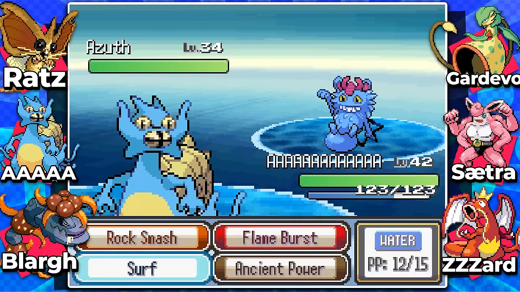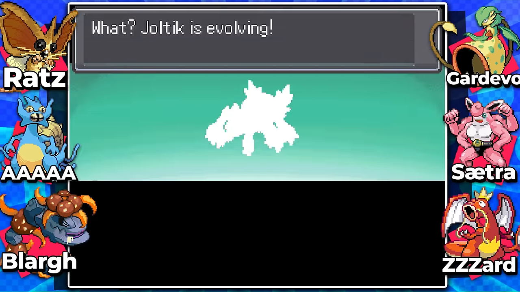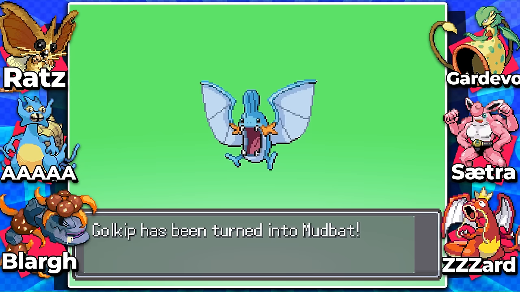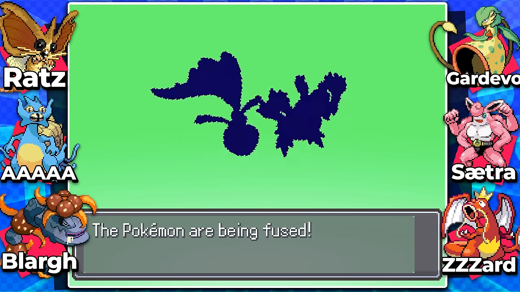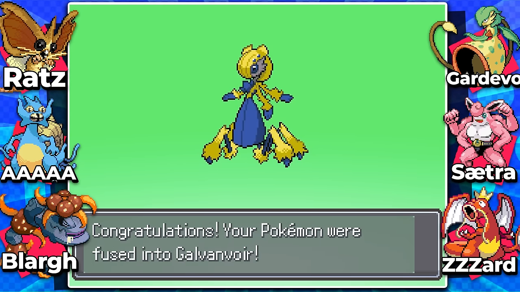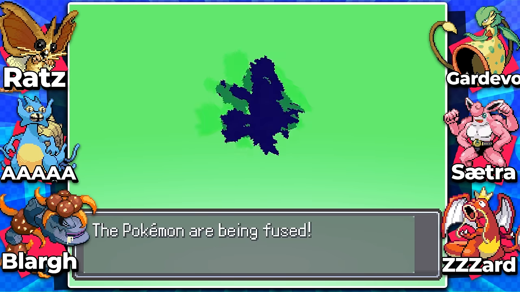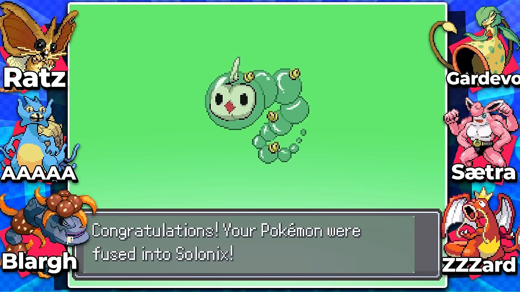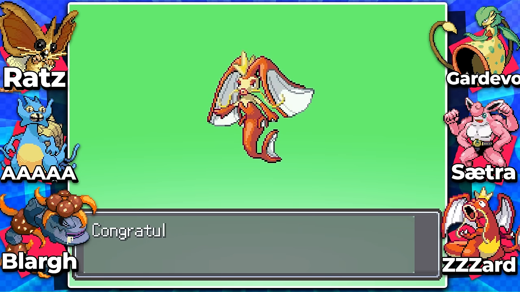But before that, I decided to do a quick grind session where I evolved Joltik to Galvantula because I had some terrible ideas, and a few more Pokemon like Mudbat and Magloom. I then tried doing Gardevoir and Galvantula and... Awooba? I tried doing the same thing with Lopunny, and at this point I'm just confused. Solosis and Onix turn out pretty funny, and Magikarp and Lopunny actually looks pretty cool.